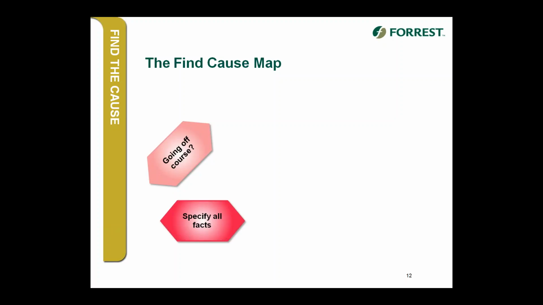This is a step where you go through a series of questions, and we'll spend quite a bit of time on this one because to me this is one of the most important elements. This is the crux of being successful at finding cause. So you specify all the facts. You think about whether it's internal or external effect, and I'm going to get into much more detail on this later on. Once you've specified the facts, the next step you would go to is you try and find distinctions.